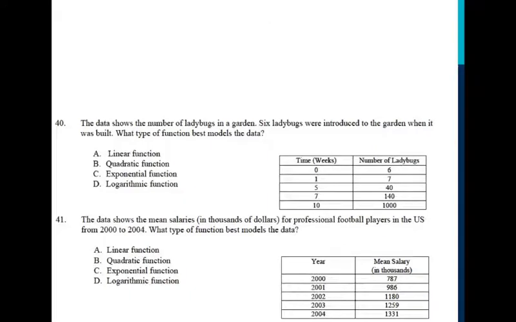All right, 40 and 41. So for 40 and 41, you're doing these on the calculator. I'm going to go ahead and write out the keystrokes at the top of this slide so you remember what to do. The first thing you're going to do is hit Stat and then Edit, and you're going to put the data into the calculator. The first column is your L1, second column is L2.